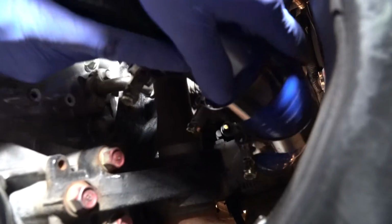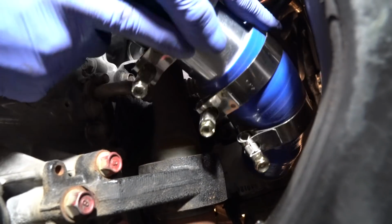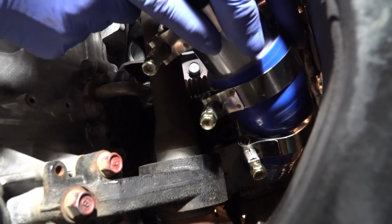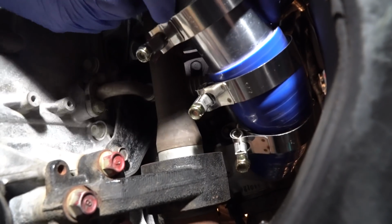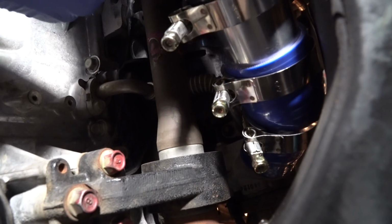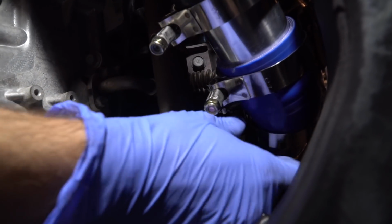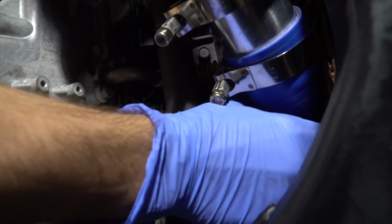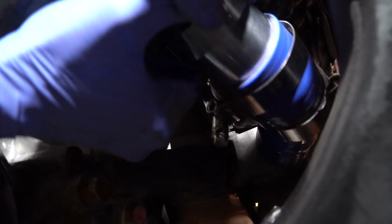We put the brackets on in place already to where we like to have them. Does it feel that way? They're not hitting anything, they're not in the way. So it's going to sit like this. We want to make sure these two brackets are all facing the same way. I think I got this top one backwards. I'm going to pull this off real quick and spin that top one around.